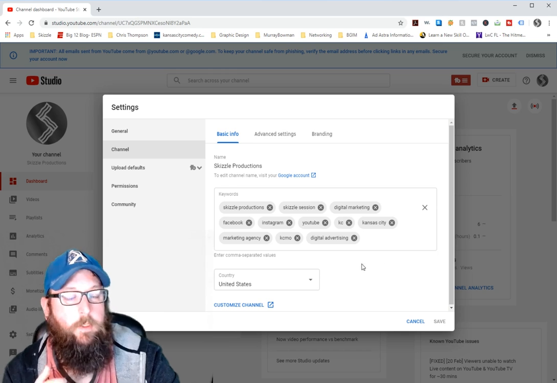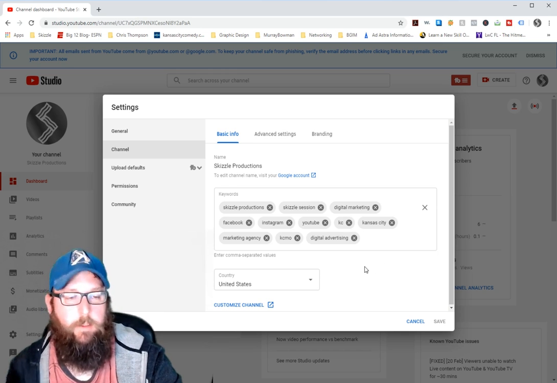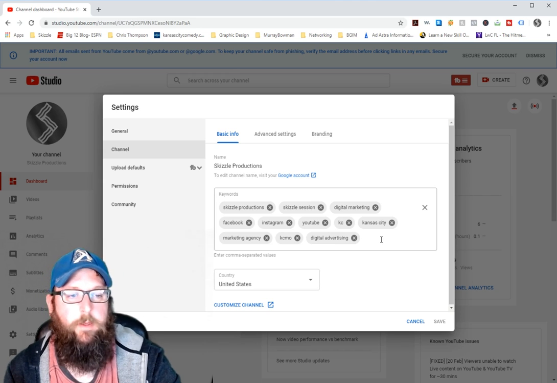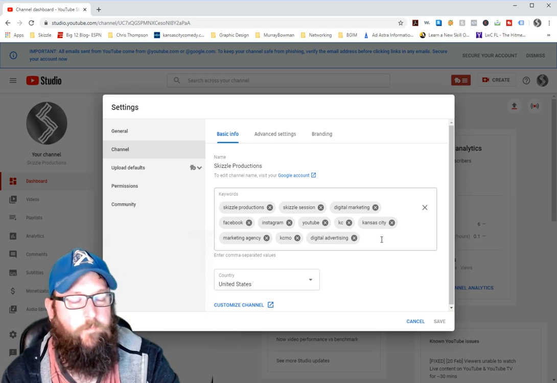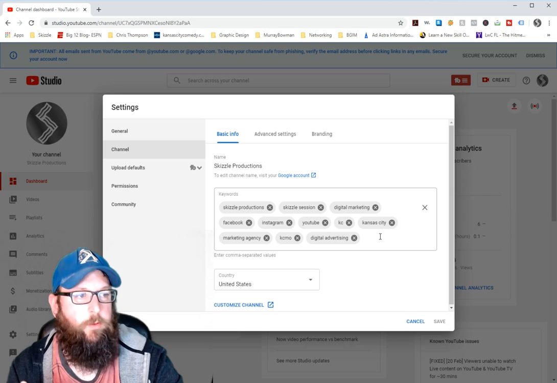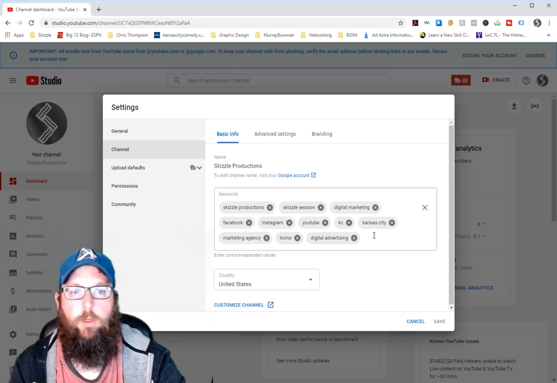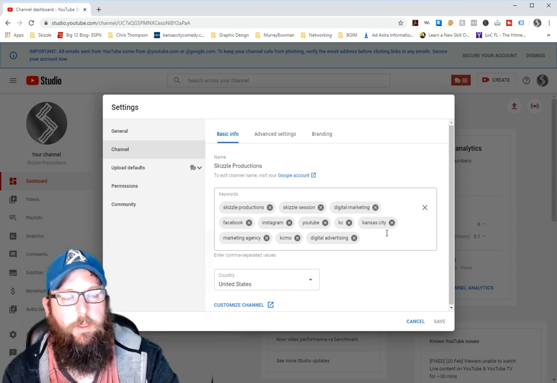If you're a programmer, and I don't know, that's maybe not the best example, you can put in the different languages, C#, VB, whatever it is that you work on. If you're a lawyer, you can include DUI, lawyer, your location, whatever other practice you want to include in there.